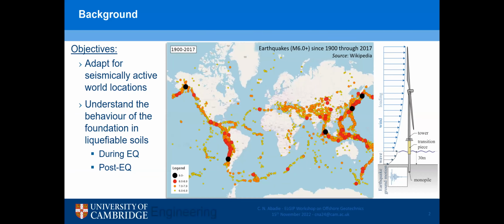So as Yanis was saying, we're now concerned with building offshore wind farms in seismic zones. If you look at the map of the world, this is where most of our wind farms have been built up to 2015. And since 2018 mostly, there has been a lot of projects ongoing in Taiwan, in Japan, in China, and this is only going to grow. What happens in those zones is that you have layers of liquefiable soil at the top layer, which could be problematic and are not typically addressed in design guidelines.